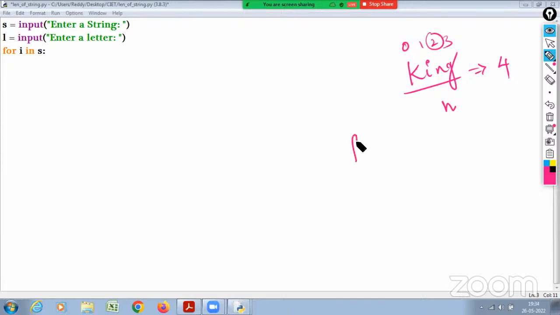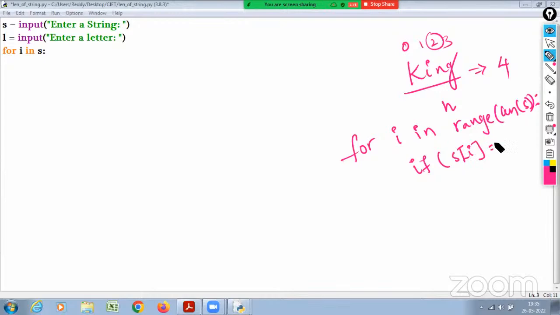Now I will write the code as: for i in range of length of s, that is the string, and I will repeat the value. I will check if s of i equals that letter.